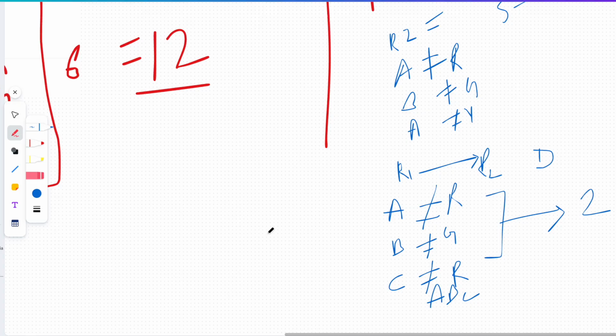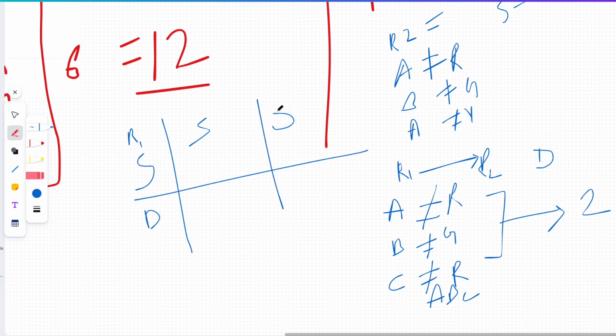Now if you come to the conclusion here, this is the previous row 1, and this is type D. So for type S, and this will be the new type S for the new row, there will be three options, and for type D there will be two options.